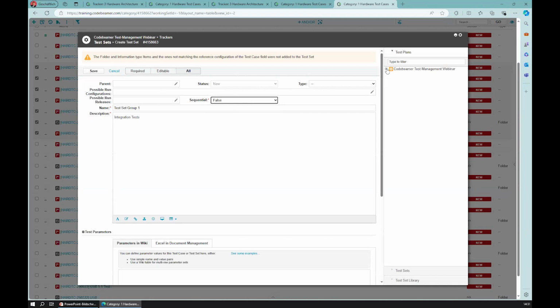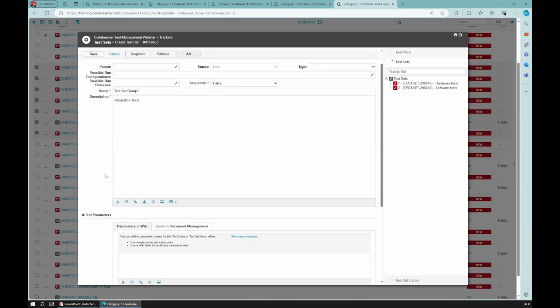I can also take over elements from the library. This is a generic area where I can reuse elements like the test sets and also the test plans.